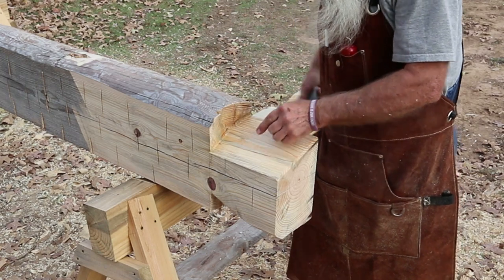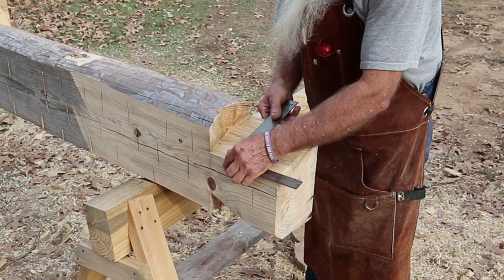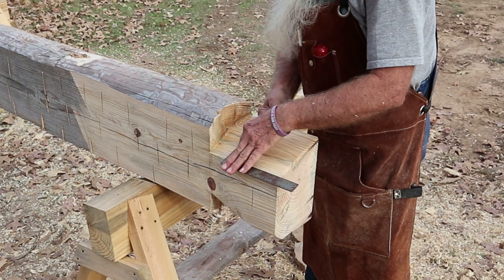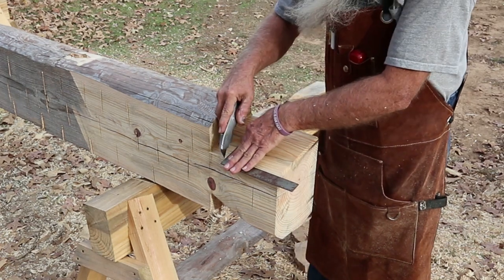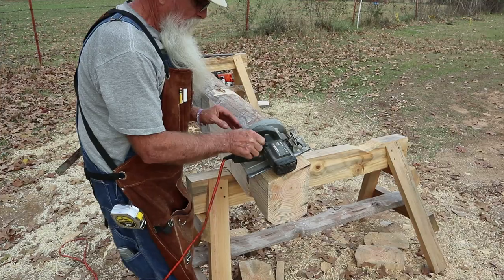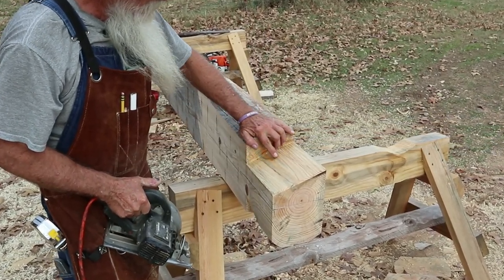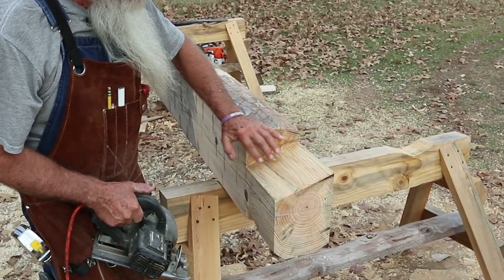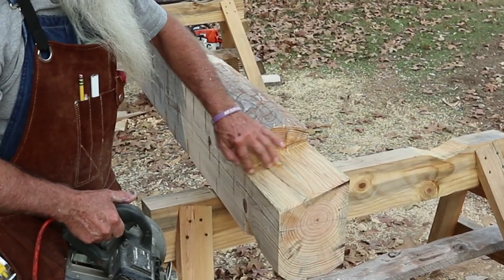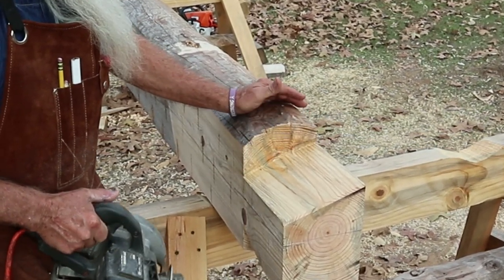I'll go ahead and score this line here with my utility knife because I like a real nice clean cut there. And as I've told you before, I just hide the line with my straight edge. I have my saw set already to cut this, and I'm just going to cut up close to this line that goes across the top of the half dovetail, and I'll make a series of just saw cuts through there until my saw bumps the shoulders, and that's as far as I can use it.